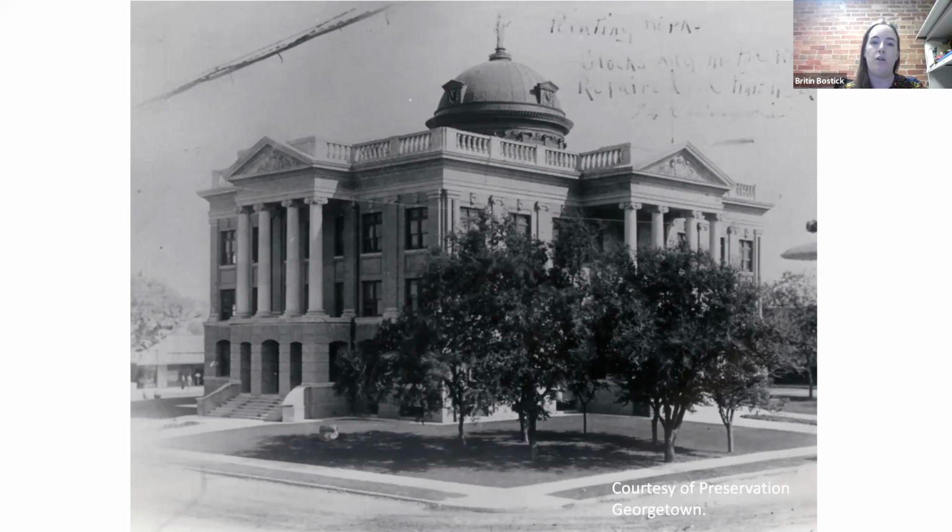and really to convey this image of government that was this very strong democratic thing. And so there are a lot of references during that time period, not only in civic architecture, but in other institutions, schools, banks. We'll pull that up in a minute and show you how this theme was carried on in that same time period, but really referencing back to Greek society and Greek culture because of the themes of democracy and other themes that were really important to convey through government buildings. And so this is just a stunning design.